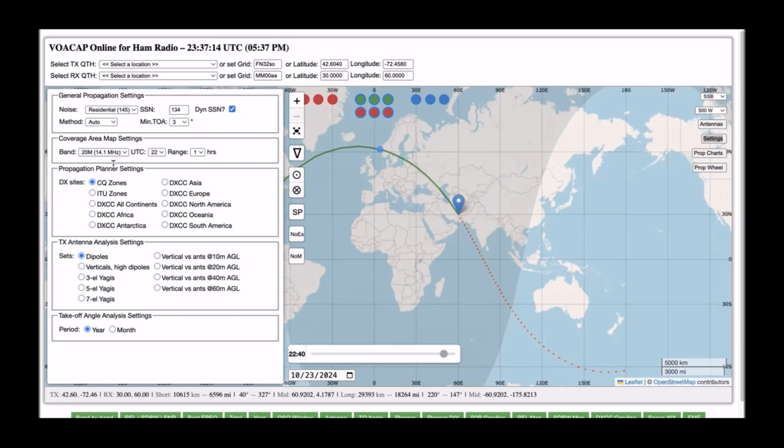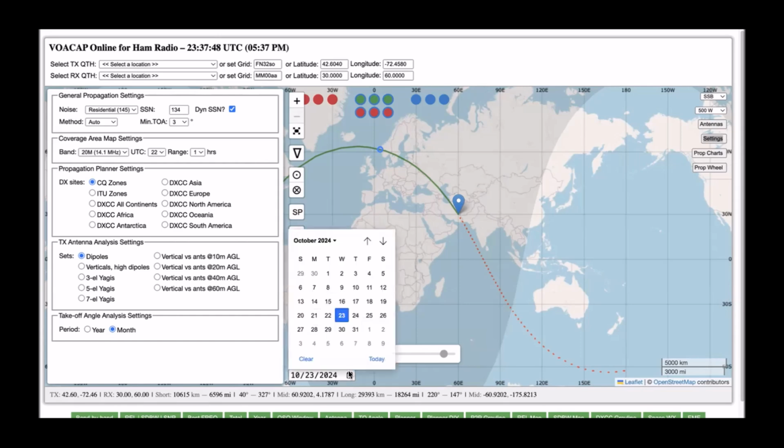And here, we're going to define what the output is going to look like. You will see it in a moment. My recommendation is you pick CQ zones, and basically what this is going to do is organize the output band by CQ zone, and then color code your ability to make a QSO with that part of the world. We're going to use more real-time predictions based on the month as opposed to averages for the year. And last but not least, right here, we're going to pick a specific day.